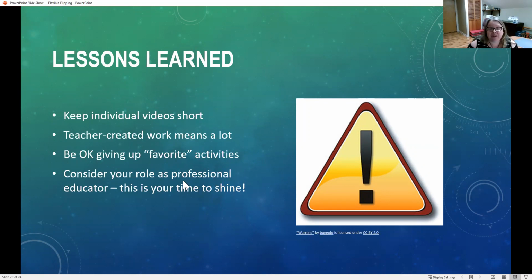And then really rethink your role. Is it really important for me to stand up in front of everybody? Well, record it, right? And then use that time where you can be the expert, help them find their misconceptions, help them really draw out what students are learning as they go through.